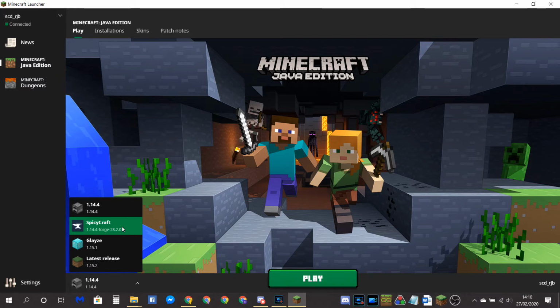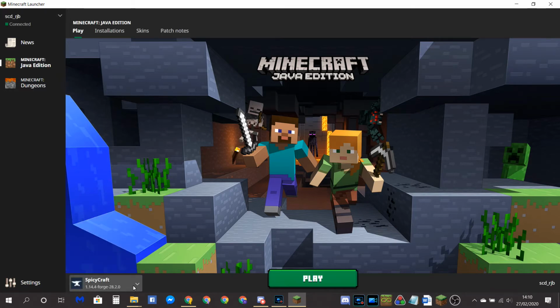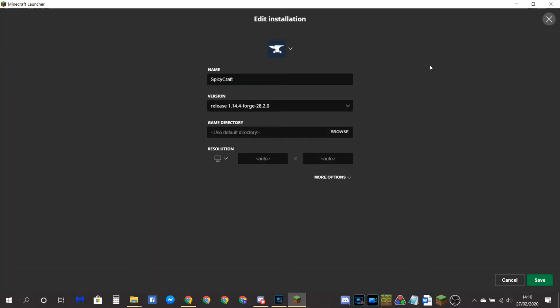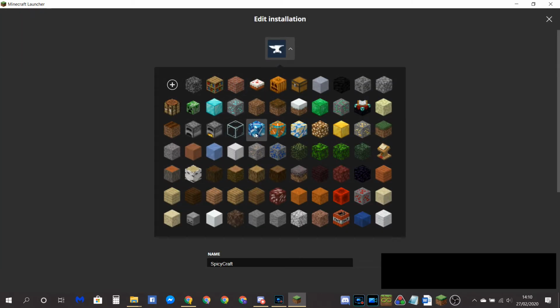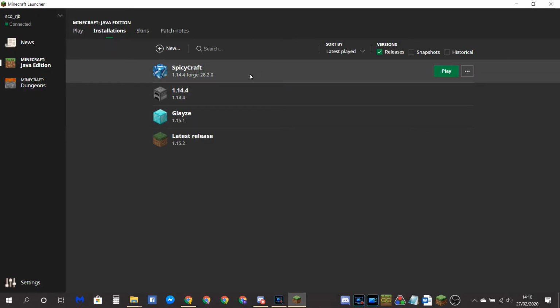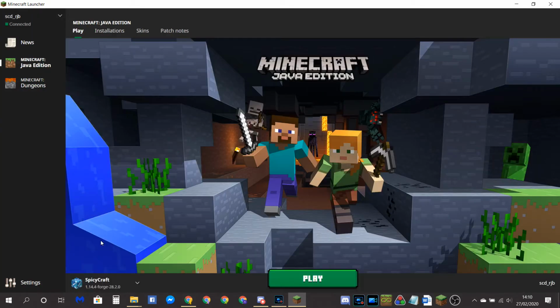So it's just copied over my original Forge that I was using on this. I hope that hasn't messed anything up actually, so I want to fix that really quick. But it should say Forge 1.14.4 28.20 Minecraft on the actual name of it. It shouldn't say SpicyCraft, that's just because I already had it loaded.